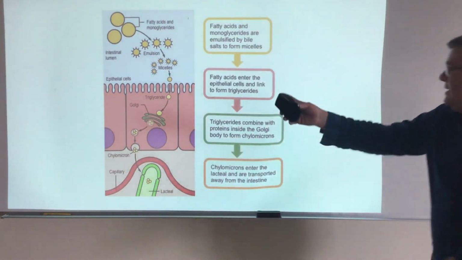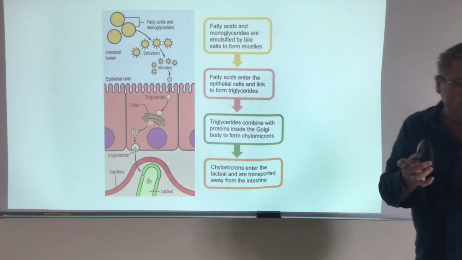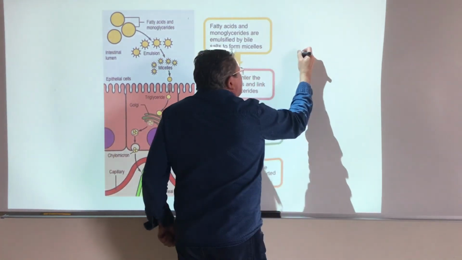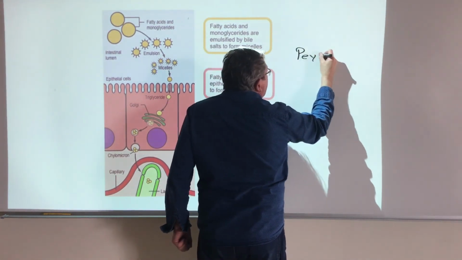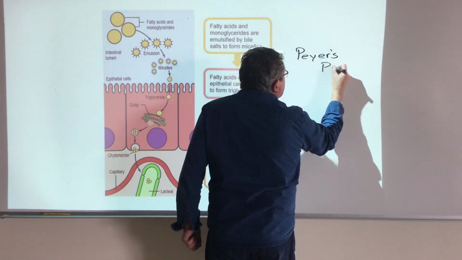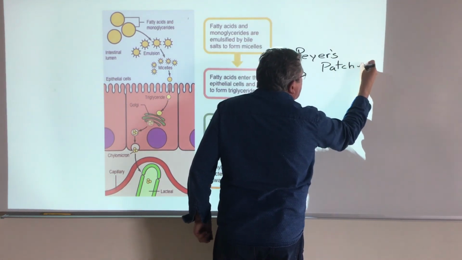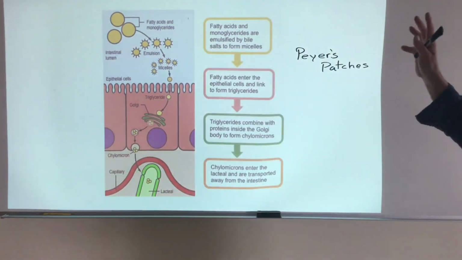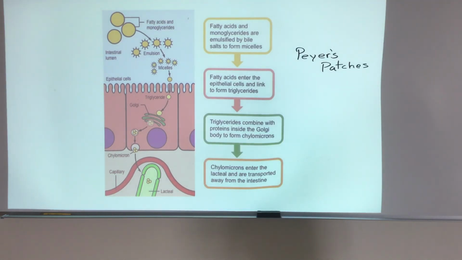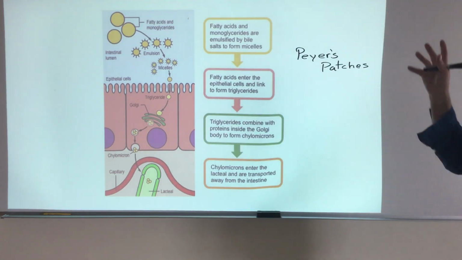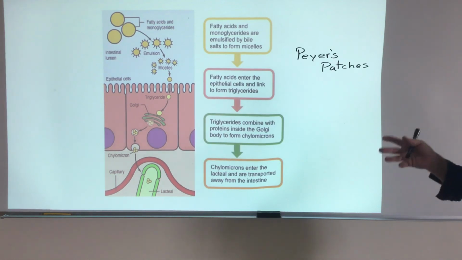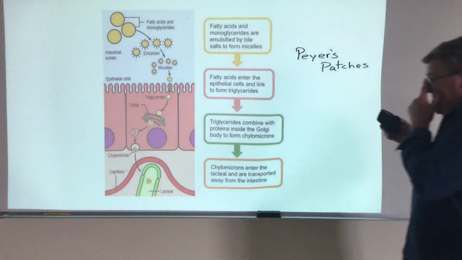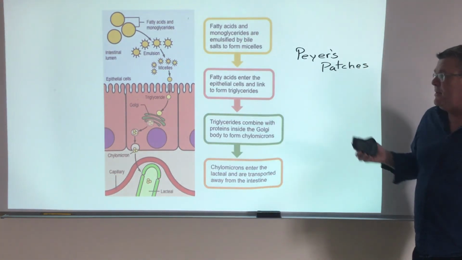Now when we kind of work our way through, there are patches, areas of, well, immune cells. And they're called Peyer's patches. And so they can set up immune responses. And as we move towards the ileum, we get more and more of these. And by the time we get to the intersection between the ileum and the cecum, the large intestine and the small intestine, we have lots of them. And I'd ask you why, but I can't. Let me just keep going and I'll try and get back to that.